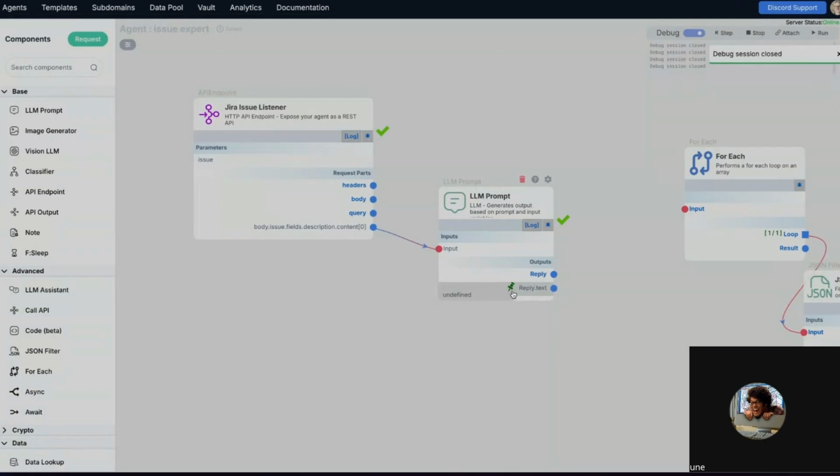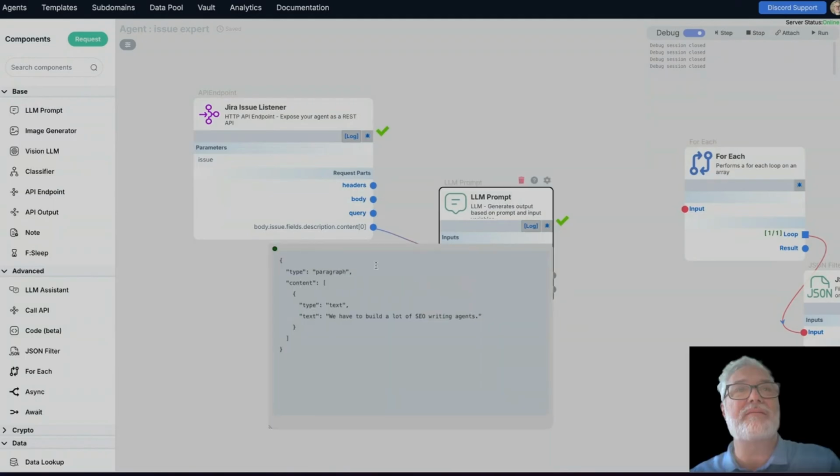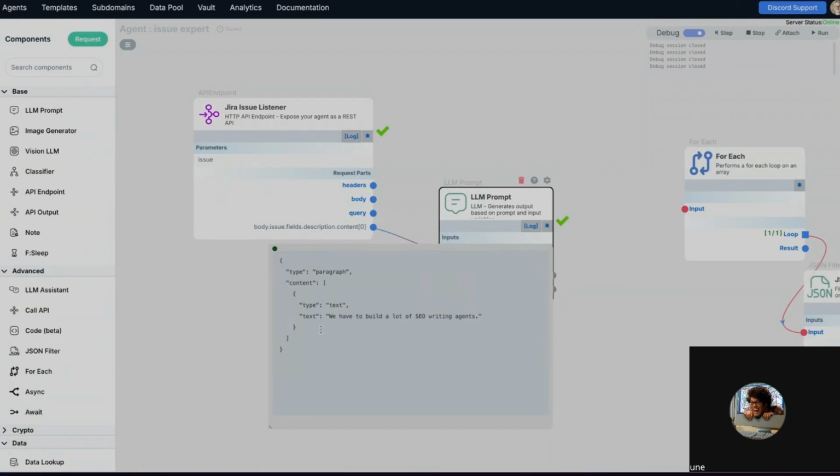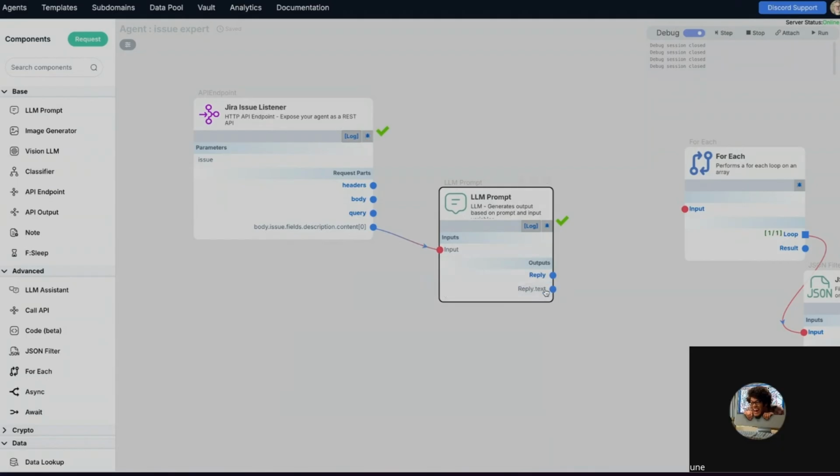Wait. Have a look at the input again. Content, yeah. Content, so I need dot text. Content, and then the item, and then the text. Mm-hmm.